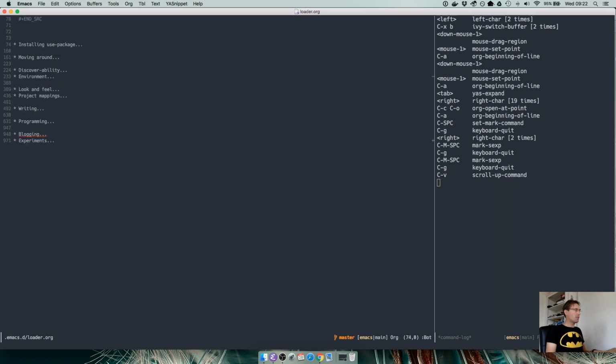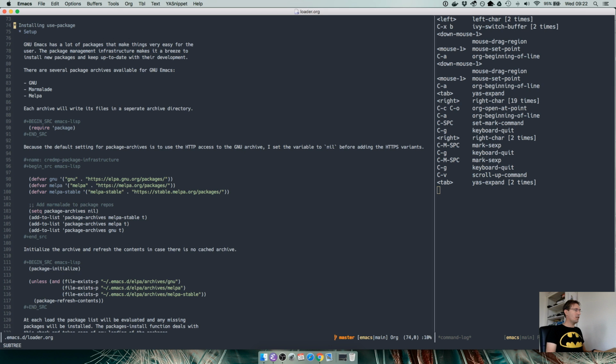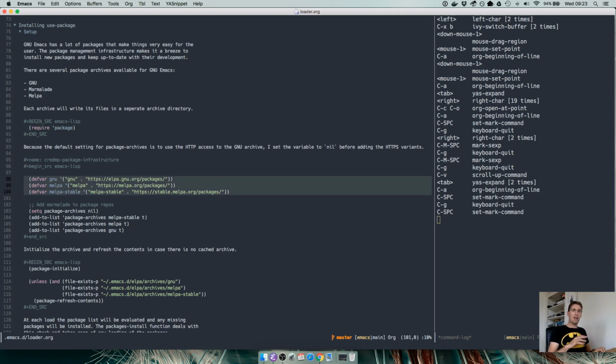There's one package that we need to install, which is becoming part of Emacs itself. John Wiegley posted that a package will become part of Emacs itself, so we don't need to actually install it ourselves. Actually, use-package. Emacs has a package manager, which by default runs over insecure channels, so we need to configure it. We need to tell it to require the package, and then I configure three sources.